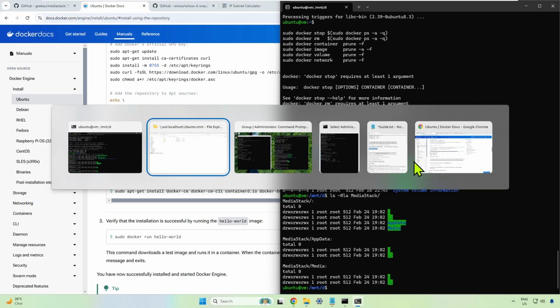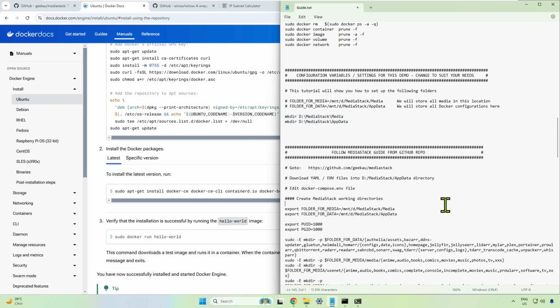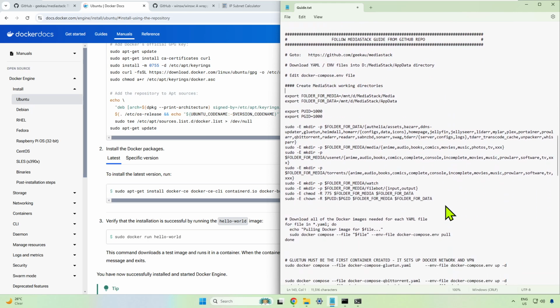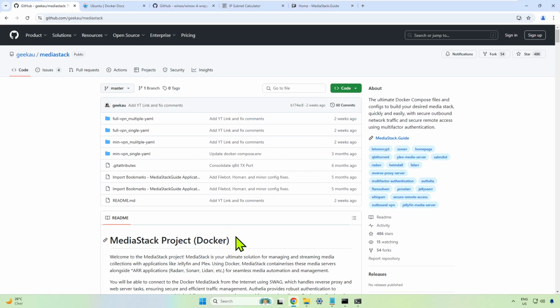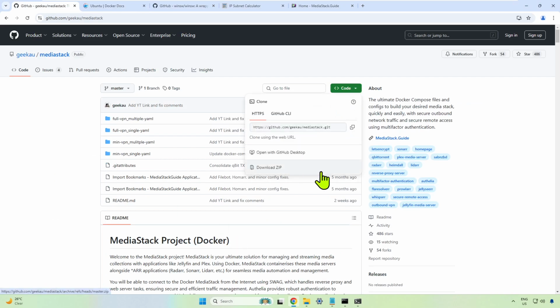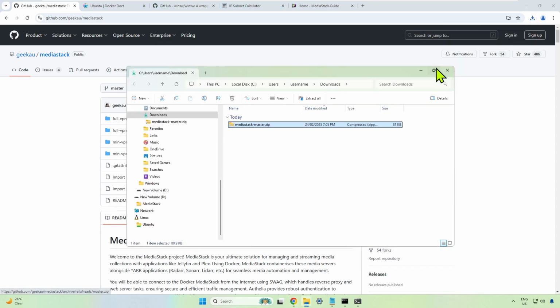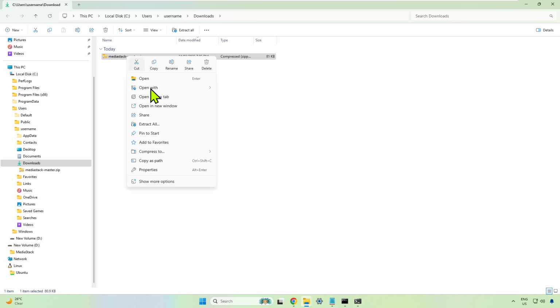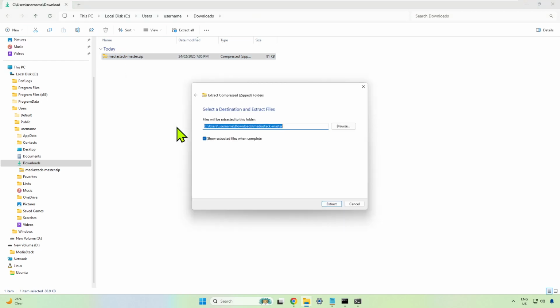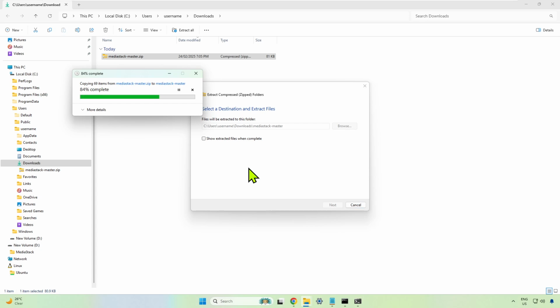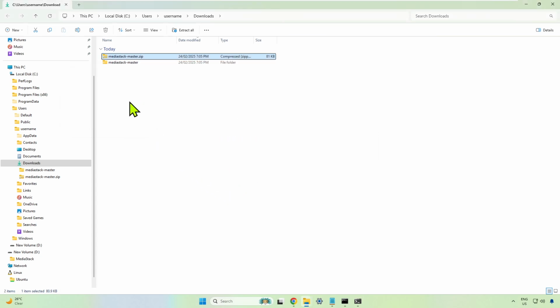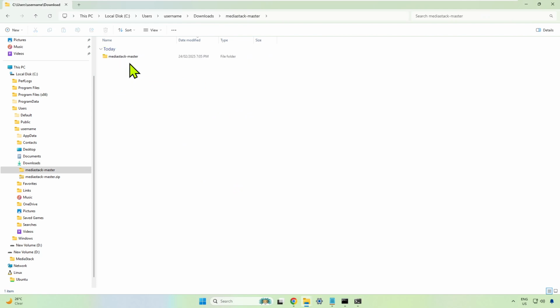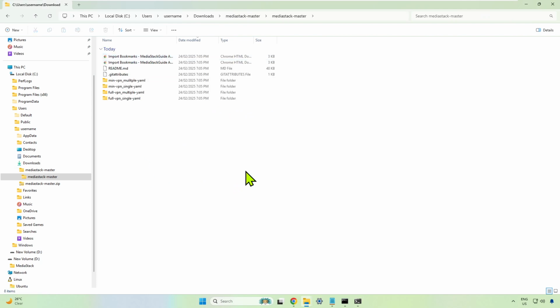All right. So let's get back on track and have a look at our guide. So what we're going to do now is we're going to start installing MediaStack. So what we're going to do is we're going to grab this, we'll go down to download zip file. We're just going to download the whole thing. Now that's going to go into our downloads folder. We're just going to extract that. Extract all, we don't need to see it, we're here. All right, when it extracts all 81 kilobytes, you'll see here that we have a few folders.